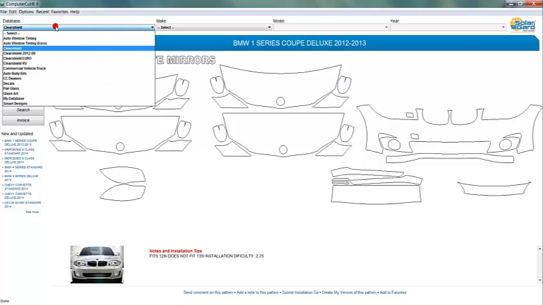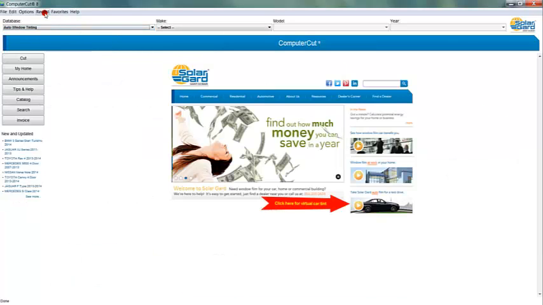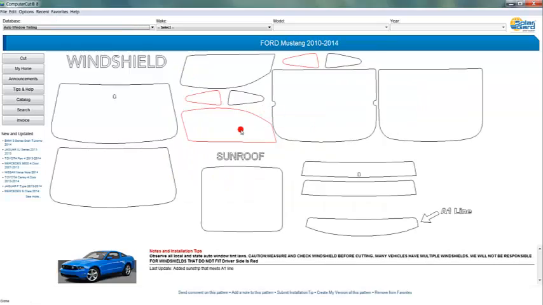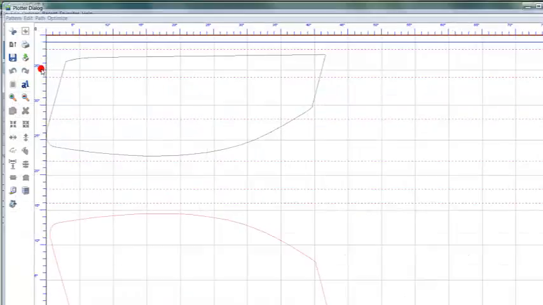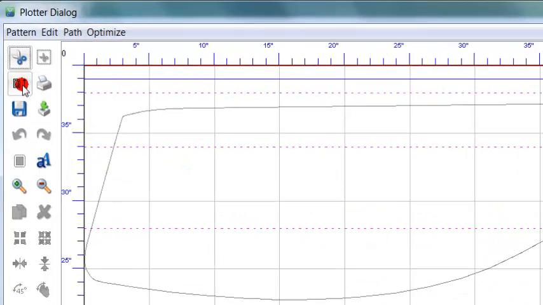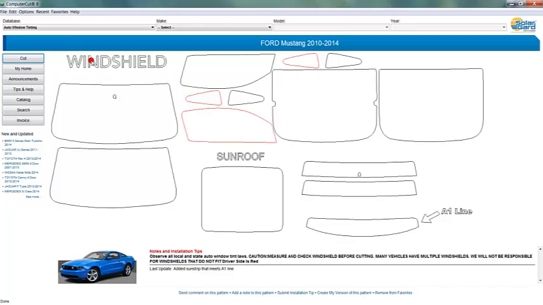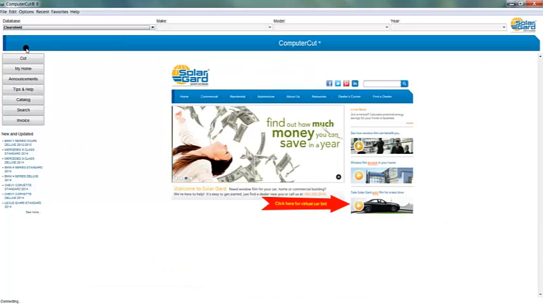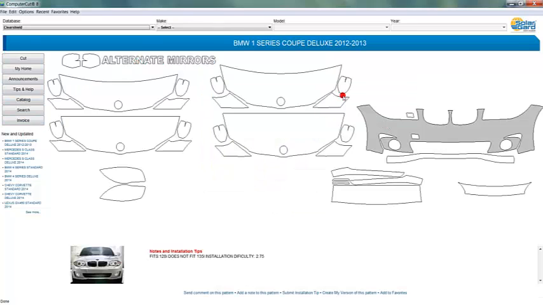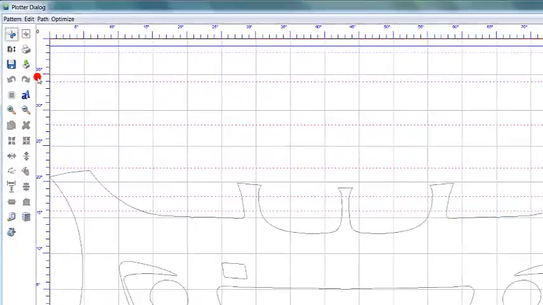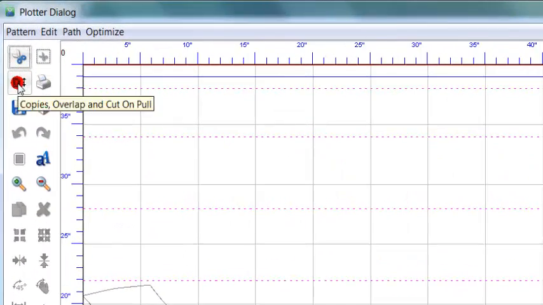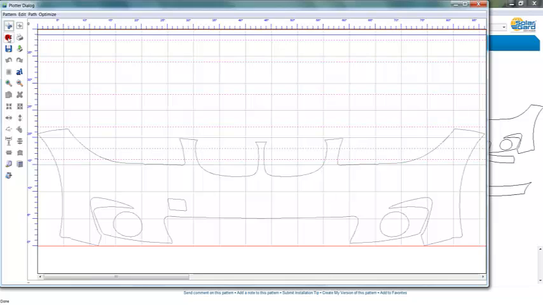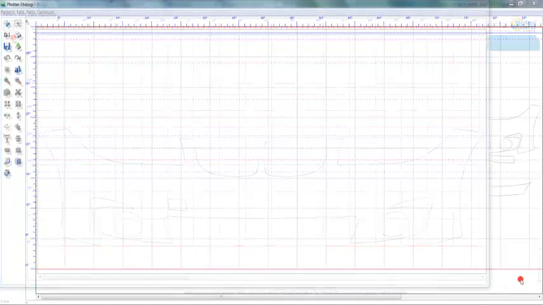Now, whenever we close out of this program, we'll go back to the window tinting database. I'll pull up a recent here, which is a Ford Mustang, and then pull up these two windows. We'll see that the cut on the pull is turned on here. And if we go back to the clear shield, and we'll select that pattern once again, click the cut button. As you can see, the default is with an unchecked cut on the pull. So this eliminates you having to worry about cut on the pull being off or on for a particular database that you pull up. I'm still not done.